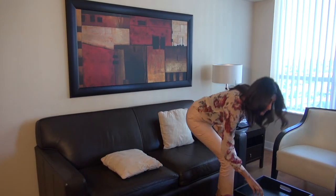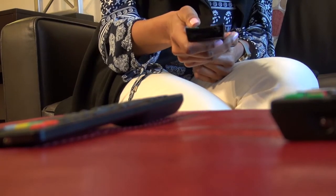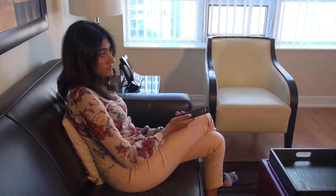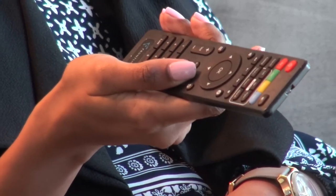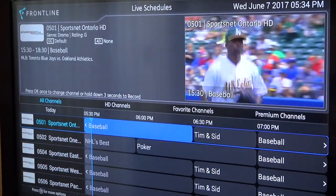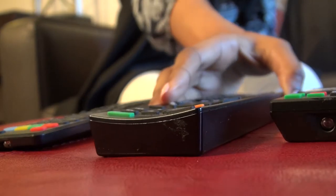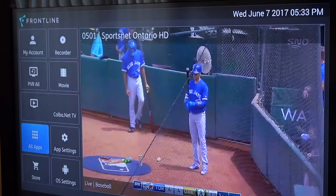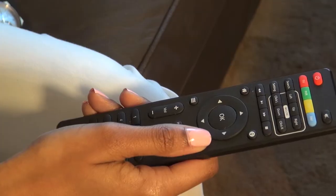You can enjoy over a hundred of the best Canadian and American TV channels at no additional cost. Power your television on with the TV remote, then use the Frontline remote to change channels, adjust volume, check the menu, and access other features. You do not need to power off the Frontline set top box when you are finished watching TV — simply power off the TV using the TV remote. If you power off the set top box, it will take a few extra seconds to come online and will bring you to the TV menu. You can also access your Netflix account by pressing the arrow back button, pressing All Apps, scrolling to the right to the Netflix app, and pressing OK. Press the arrow back to return to cable TV.